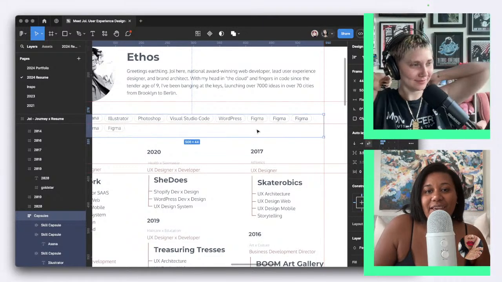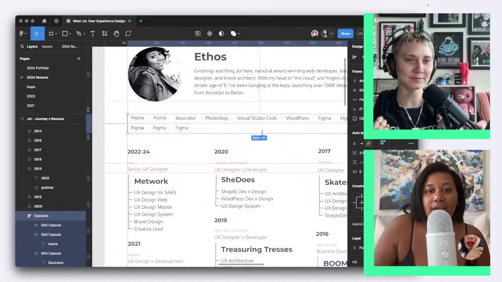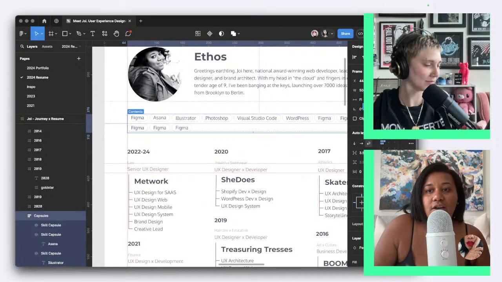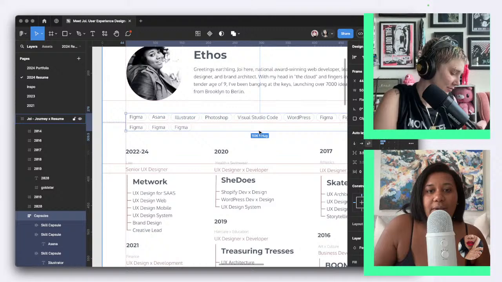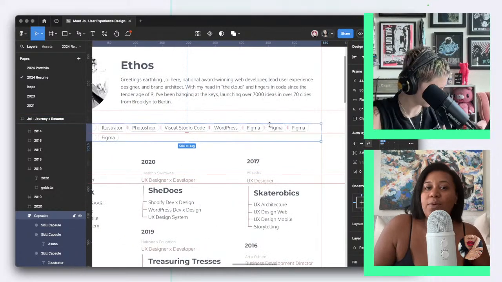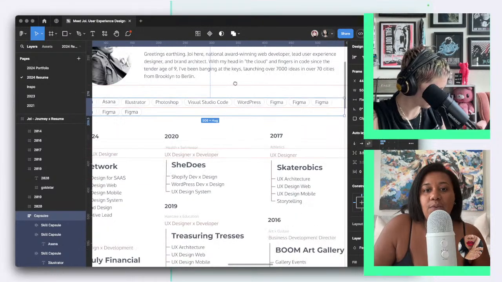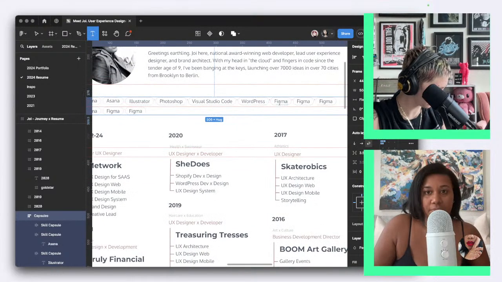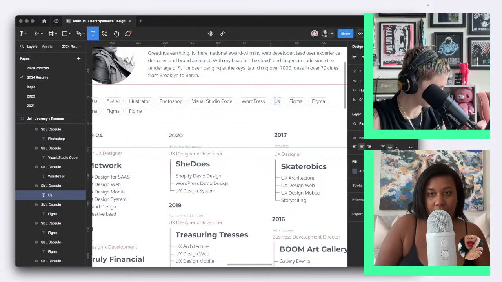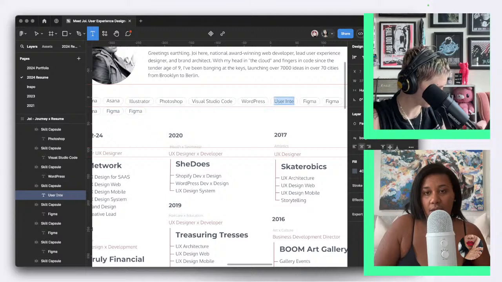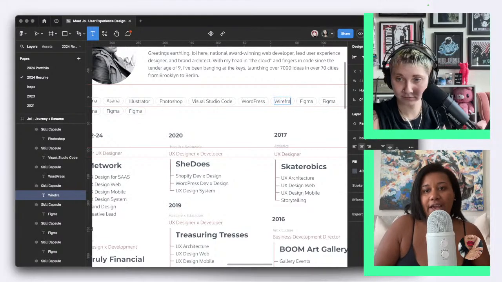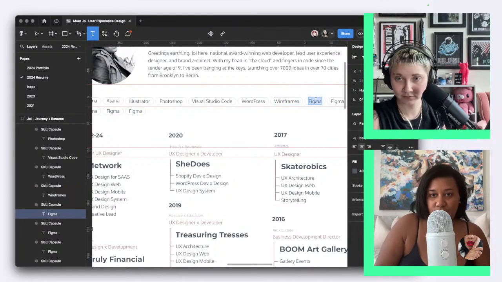Wrap, baby. Okay, I've got it wrapping now. Hug. All right, we're wrapping. WordPress, Figma. Matt, can you give me some skills that matter to you? Like what matters to you? Oh, it's like wireframes, user flows, user interface.